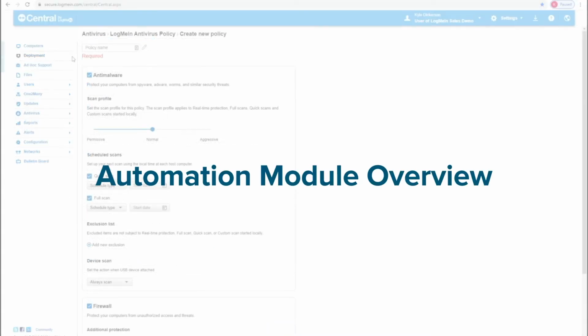One of Central's most powerful features is its automated task management functionality called One-to-Many. With One-to-Many, you can write command line or PowerShell scripts to perform tasks such as uninstall a Windows update, reboot a computer or server, distribute files, and much more across all your computers simultaneously, saving you time and resources by making mass changes at once.